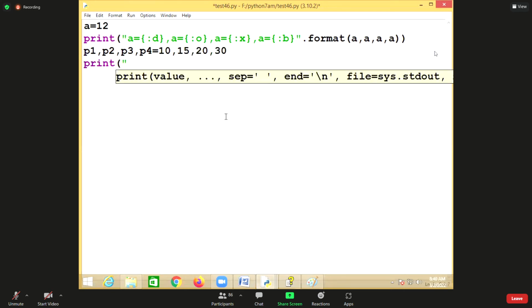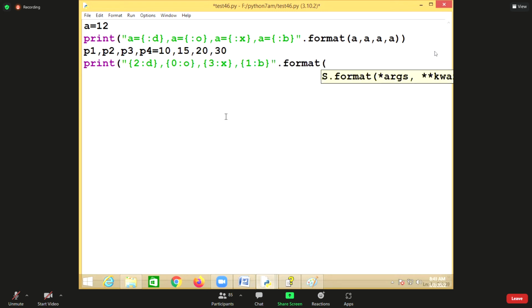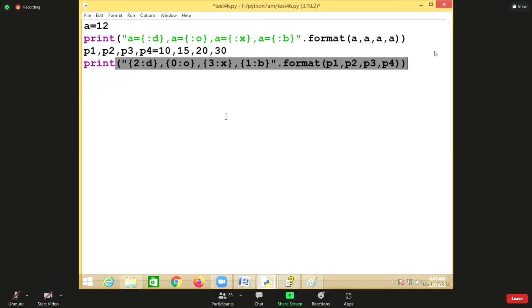Now I can give these values with the index. 2 colon d, then 0 colon o, then 3 colon x, then 1 colon b, then format p1, p2, p3, p4.